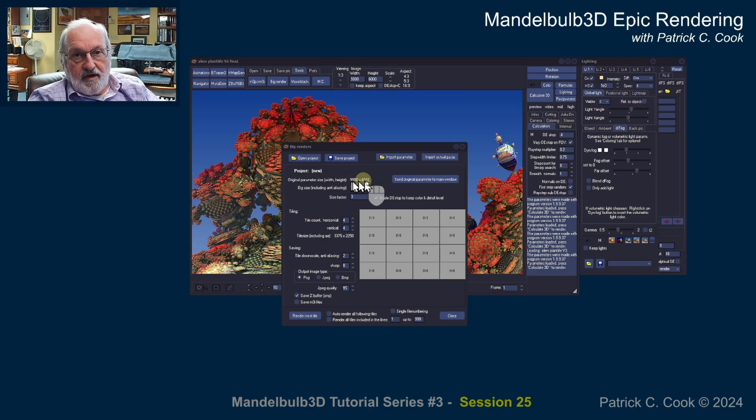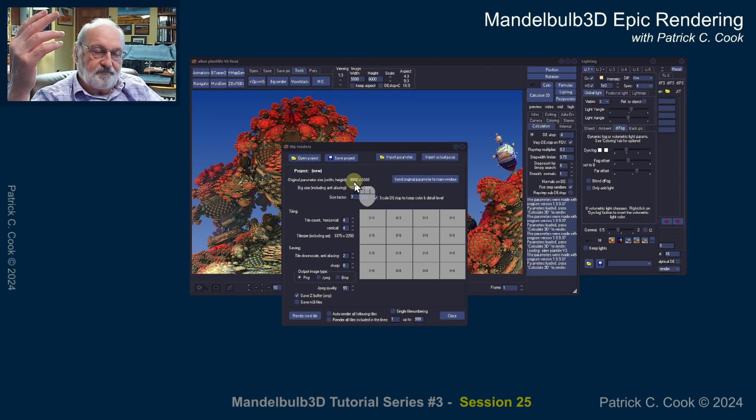The reason that we're breaking up this original 9,000 image is so that we can get each of these tiles rendered well within the memory limitations. The Mandelbulb3D application is 32-bit, and has more restrictions on the amount of memory that will be allocated to the application by the Windows operating system than 64-bit.